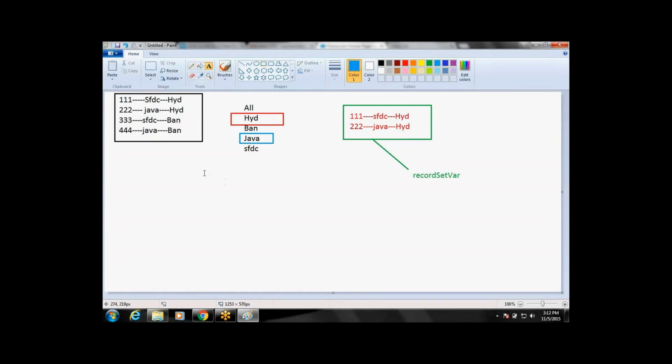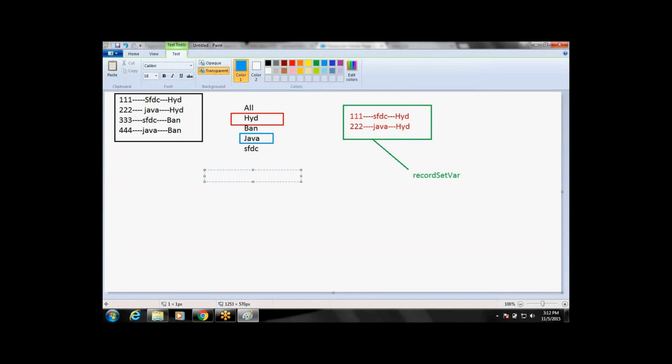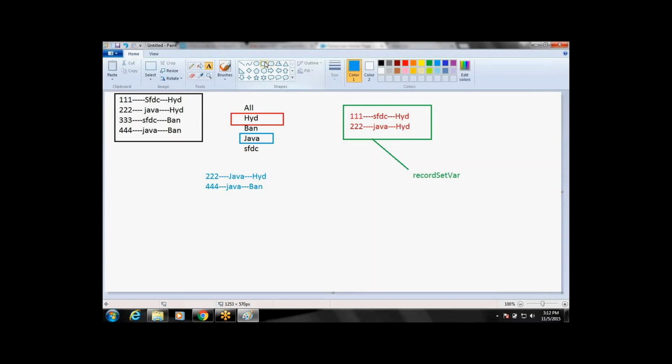Now in the record set variable we will have 222, 444, Java. So these records are in the record set variable. Based on the filter you have selected, the list of records we received are stored in the record set variable.